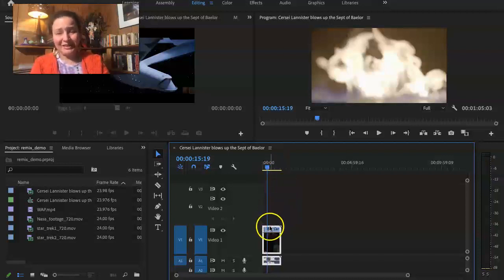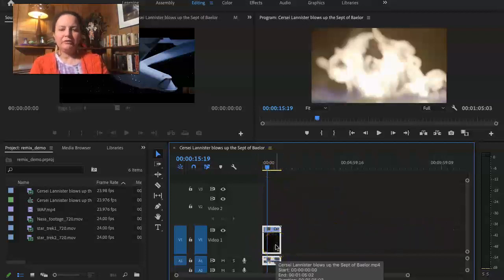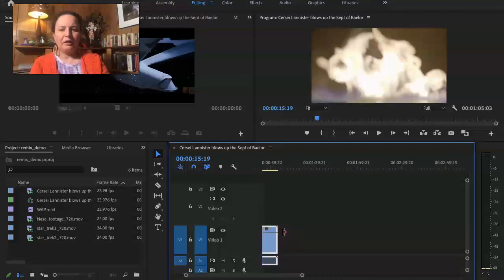And right now I can't see it, and I can't wiggle the playhead to it. So what I need to do is zoom in on the timeline. I'm going to make it so that this little block, which is about 15 seconds, fills up the entire timeline. And I might go even a little bit deeper than that.